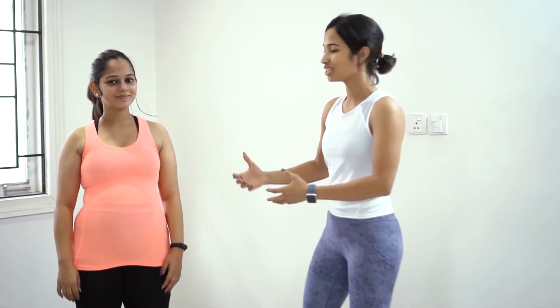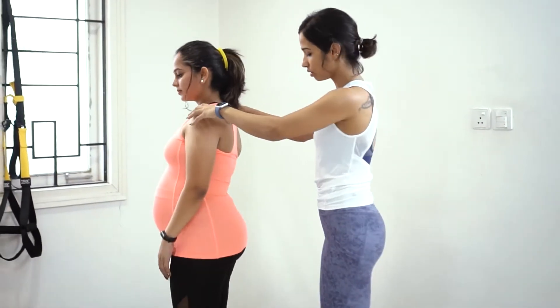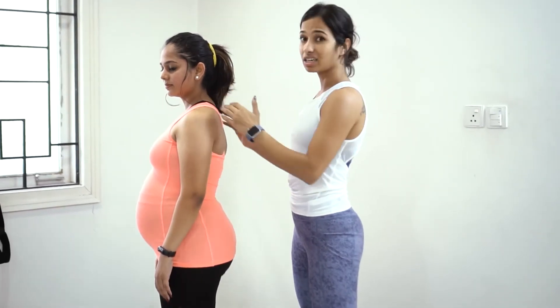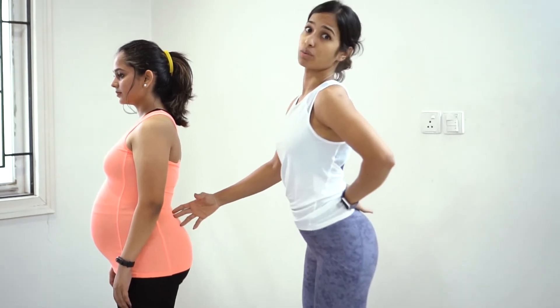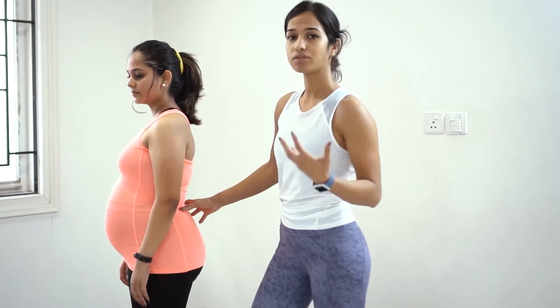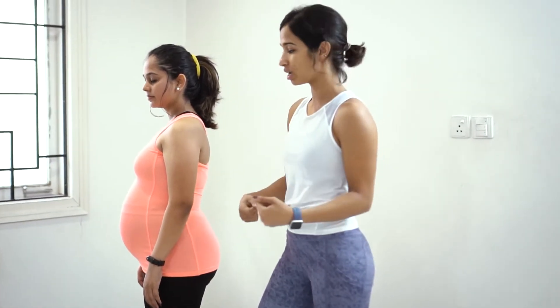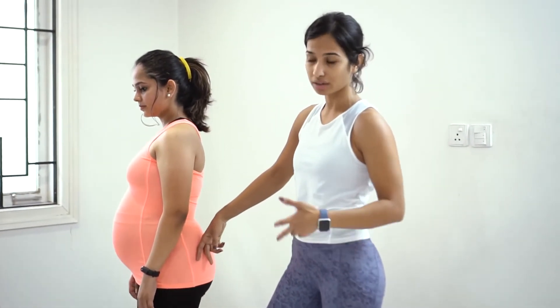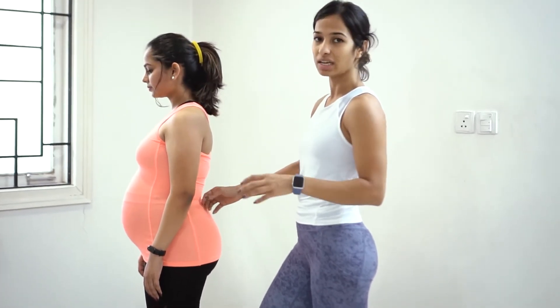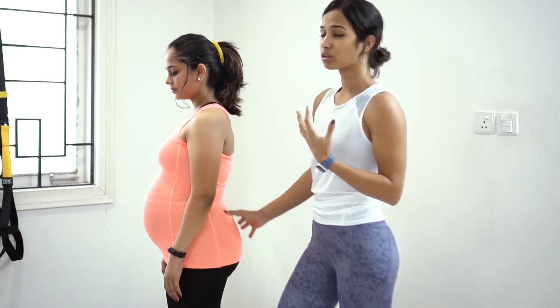Now physiologically and anatomically, a lot of changes happen in your pregnancy. I'm going to use Marci to show you what actually happens. There's going to be a lot of rounding of the upper back and then arching of the lower back. This is called thoracic kyphosis where you're rounding, and this is lumbar lordosis where you're arching. What this does is it starts stretching your abdomen way too much, so there's not enough support for the lower back. Women experience low back pain because their core is shutting down, which is also not allowing their glutes to fire, causing stress on the low back. This arching is really stiffening up those low back muscles.